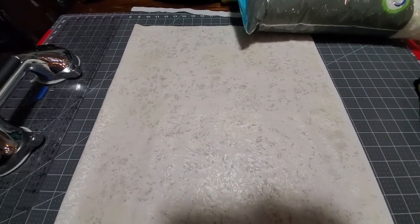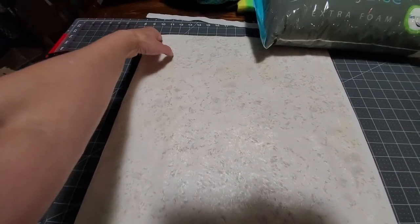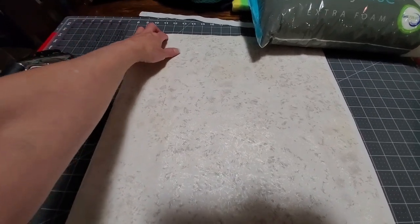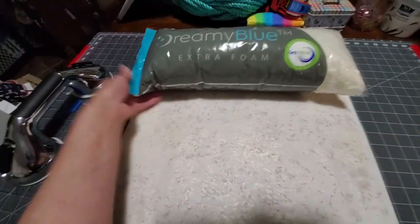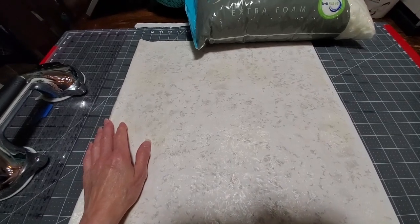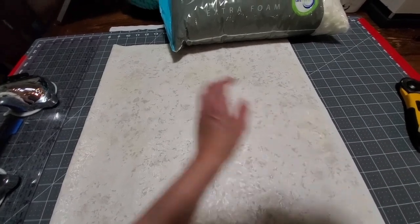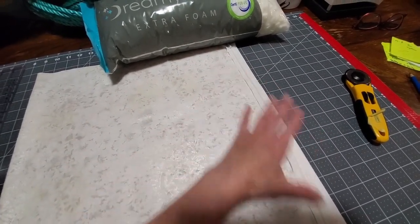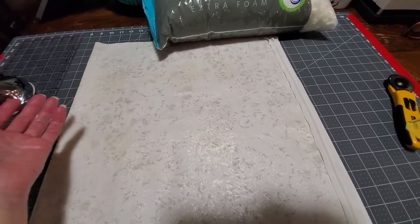According to the internet, a standard pillow is 20 by 26, so I've opted to make my cut 20 inches, which will make it slightly narrower than that because I didn't account for seam allowances — which I did on purpose. So it's going to be a little bit narrower than 20 inches, and then I went randomly, I went okay I'll just go this length because I have no idea. So instead of 26, my cut is 17 and a half, because I'm going to put in a zipper here so that I can stuff the foam in — that's the way the other one came, so I thought okay I'm going to put a zipper on it.